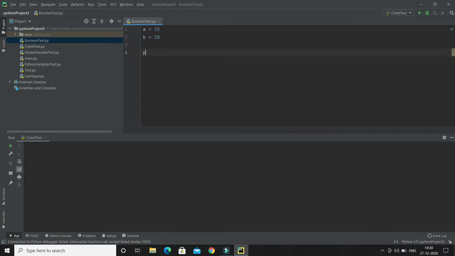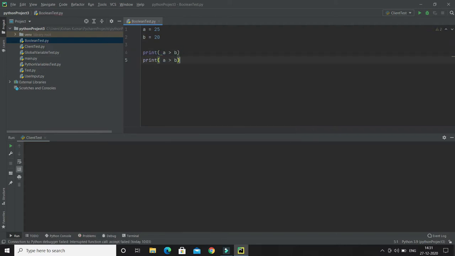Now here we can evaluate some expression directly in the print statement. If you want, you can assign it to some variable and then print that variable, but here I'm going to use the expression in the print method itself. So here I'm going to check a greater than b, right?